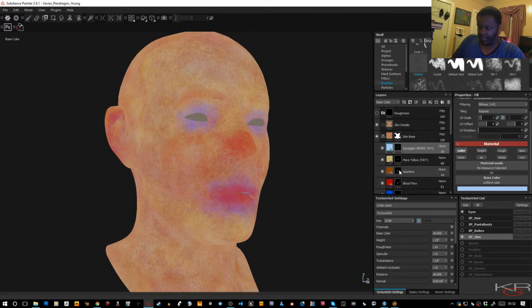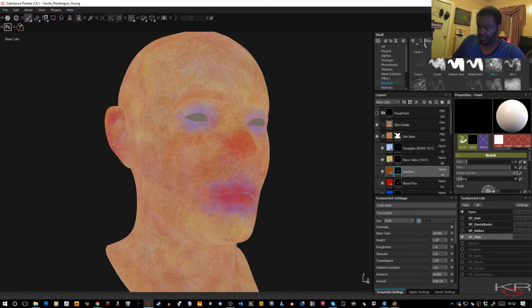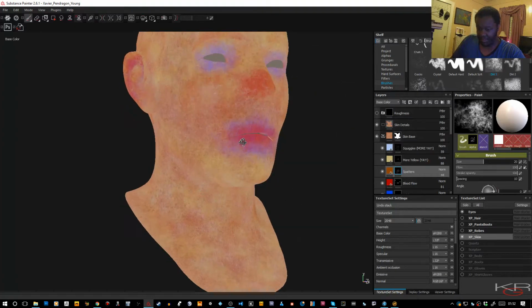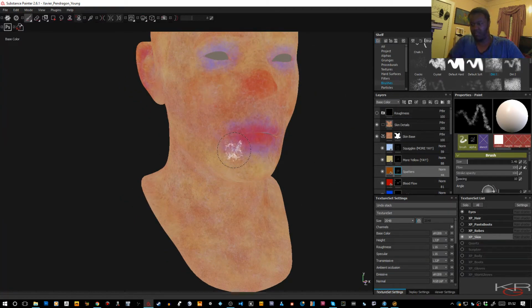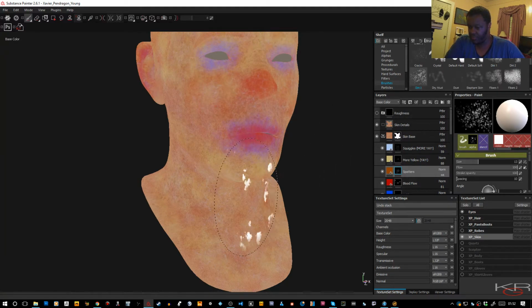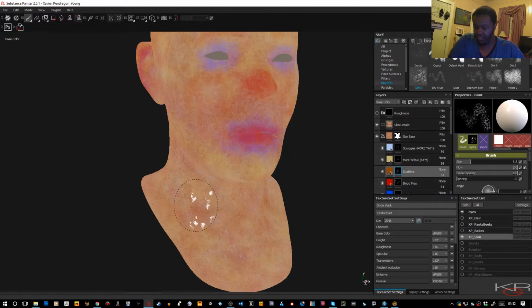And in fact, I want a few more splatters on here, so we'll do that as well. Actually, not dirt. I want the dirt 3 brush to do this with. And going in right now, just adding little splatters everywhere on the character's body, and it'll help us with more variation in the skin.